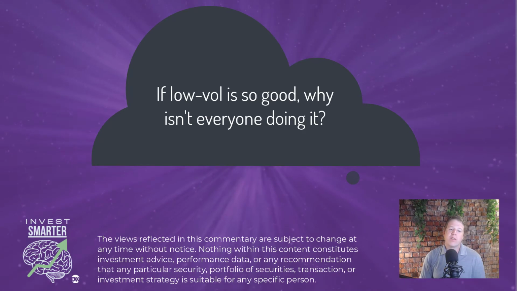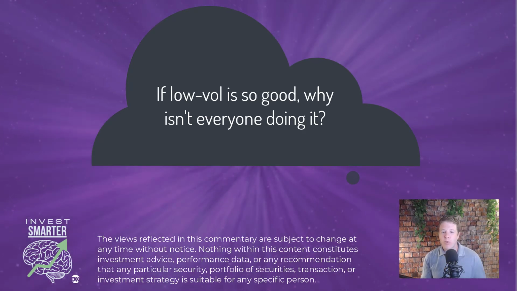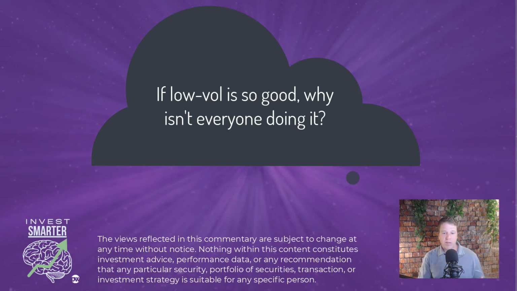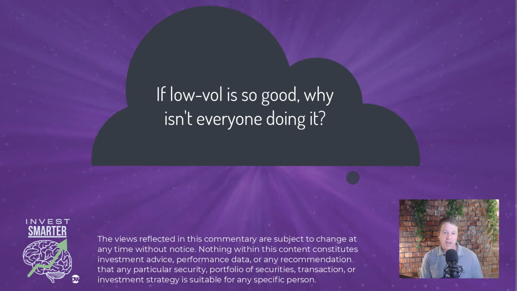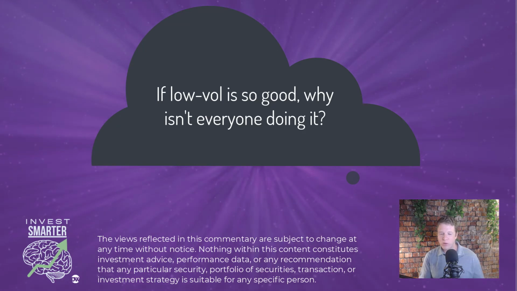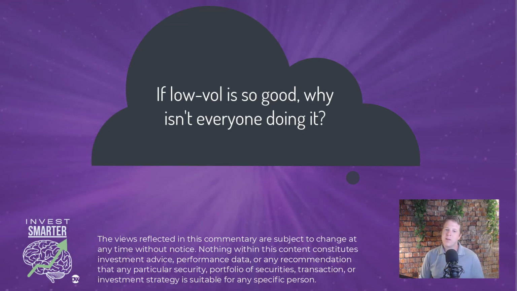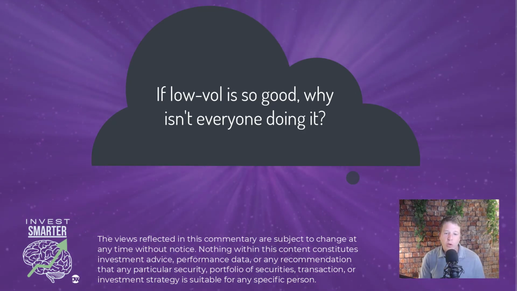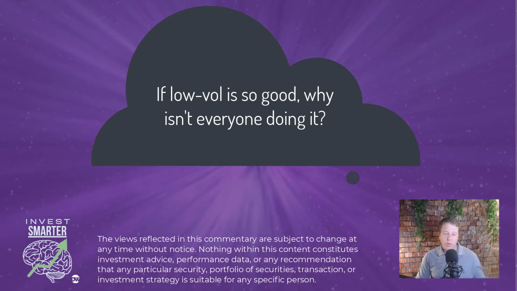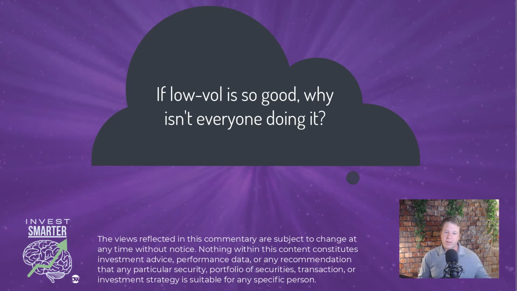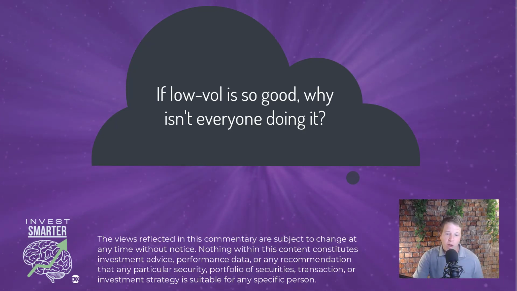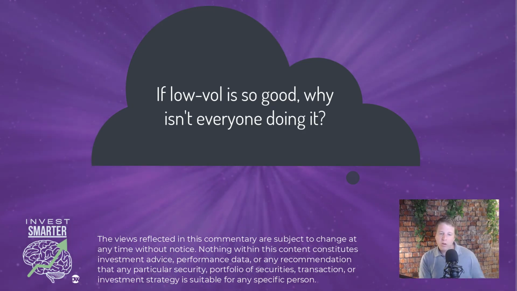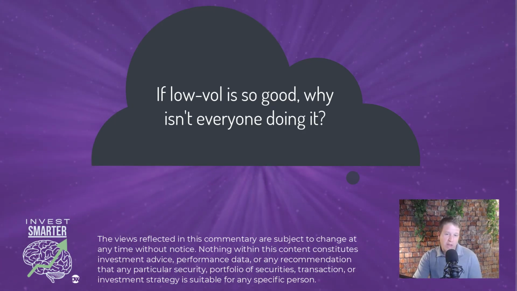But if low vol is so good at making money, wouldn't that still bring in greedy people trying to make money with low volatility stocks? And I guess, yeah, that would make sense. I would like to think that people would do that because that would be in a pretty efficient market. But truly, if low vol is so good at making money, won't it get arbitraged away? Won't it disappear? In other words, won't humans get greedy and buy up all the low vol products and then overprice them, thus eliminating this anomaly once and for all? That's the most logical thing, right?